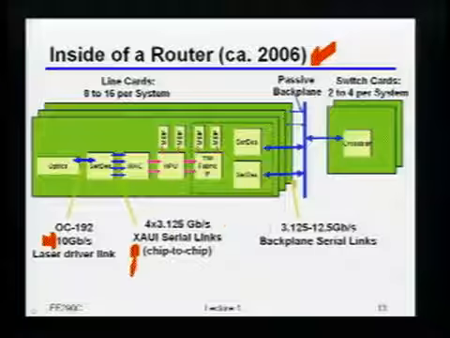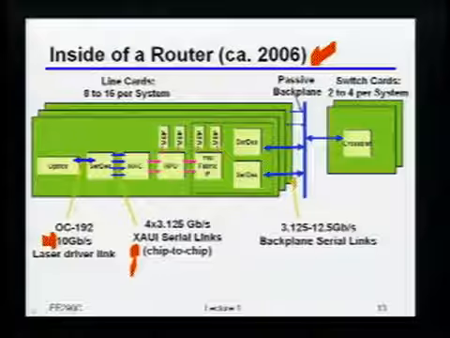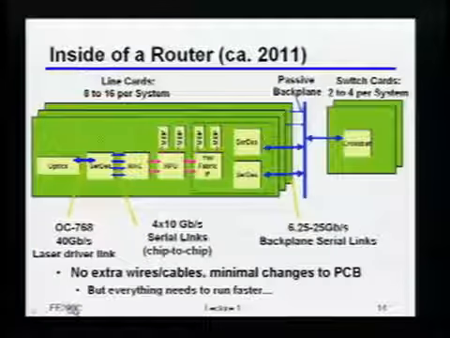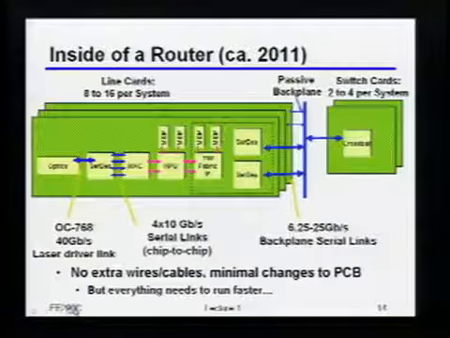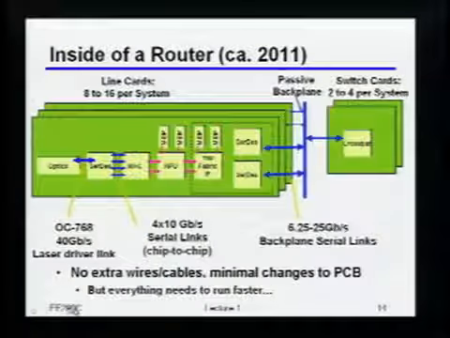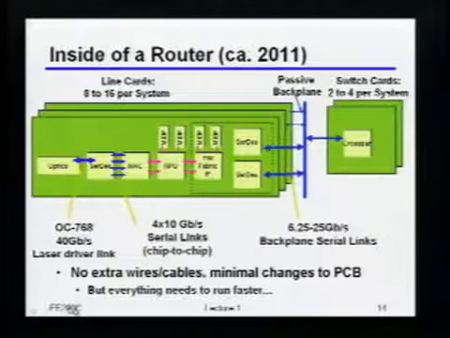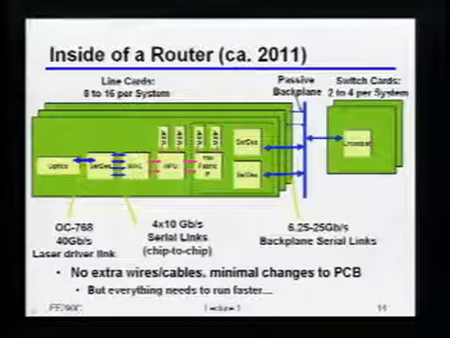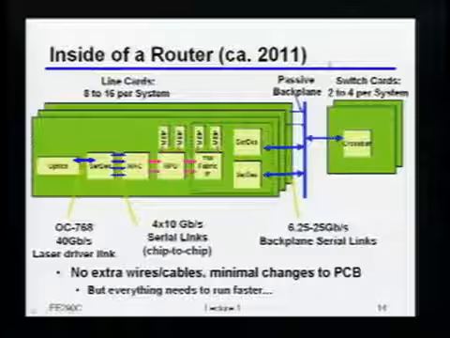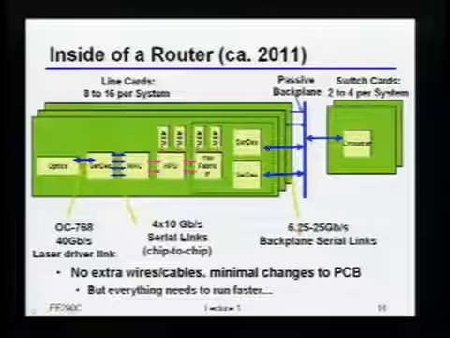So to give you an idea of why this field is interesting and evolving, as I said, this is the picture of what we wanted to do circa about 5 years ago or so. So let's look at what an interesting backplane today might need to do. As you may have noticed, in terms of the cartoon, nothing has changed. I didn't change anything about the line cards. I didn't change anything about the backplane. All I've done is taken pretty much every single one of those data rates and multiplied them by 4.